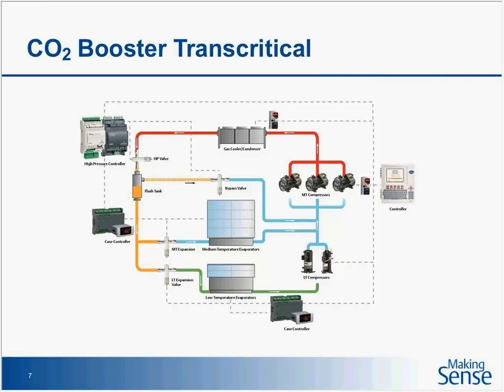You can see the medium temp compressors — three semi-hermetics — discharging out onto the roof into a gas cooler and/or condenser depending on the ambient. It comes back through a high pressure reducing valve which literally drops the pressure to a usable form, and liquid falls out of that CO2 into a flash tank — which is really a receiver. It holds the liquid refrigerant, and you can see that liquid now feeds all your medium temp loads, and that same liquid receiver also feeds all your low temp loads.